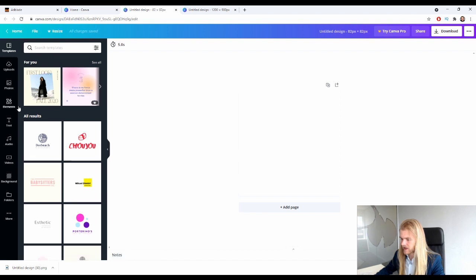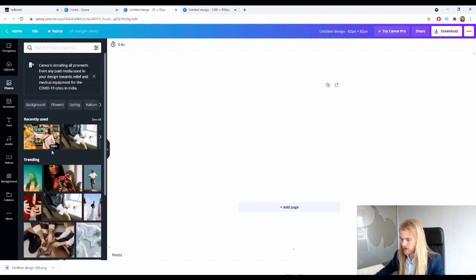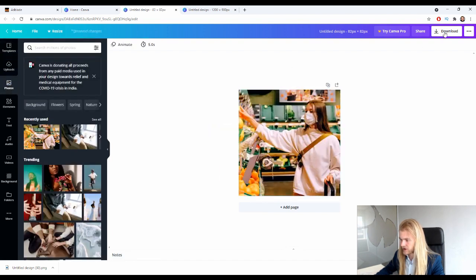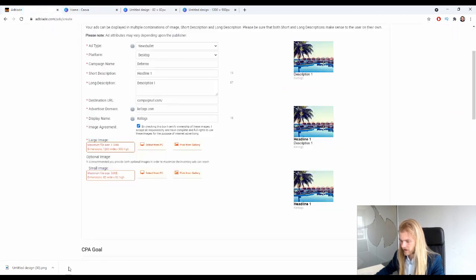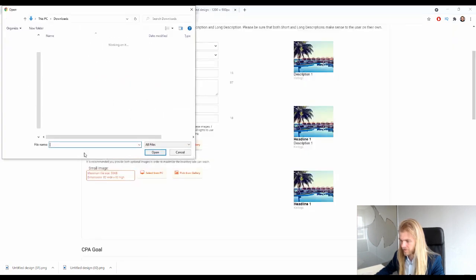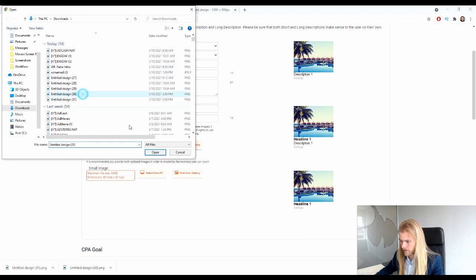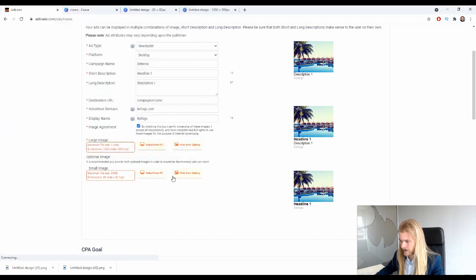So this is going to be the size for the smaller image, and we're just going to do the same thing here. All right. So let's upload those, see if we can drag them in. No, we cannot. So select from PC. This is the bigger one, and the other one is the smaller one.